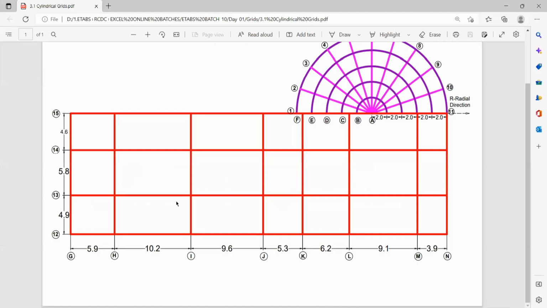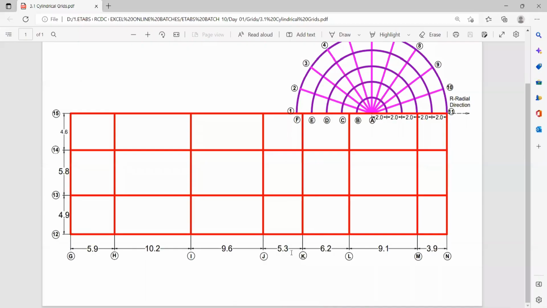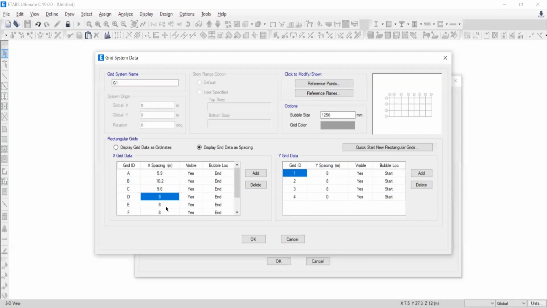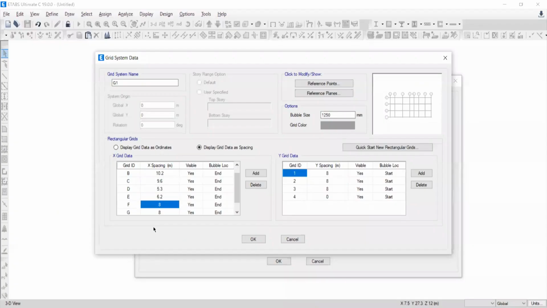Now next 10.2, next 9.6, next 5.3, 6.2, 9.1, 3.9. Done. So this is the way.